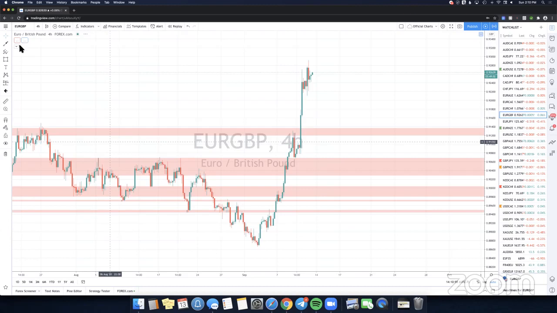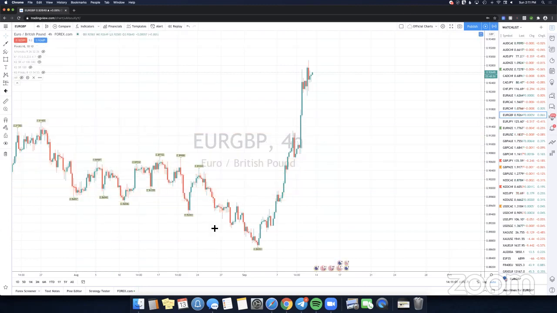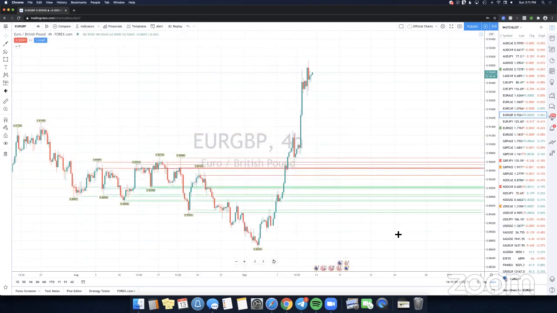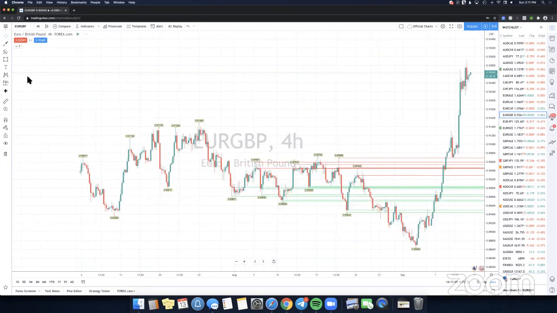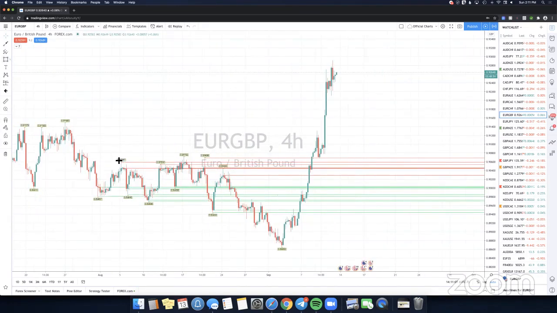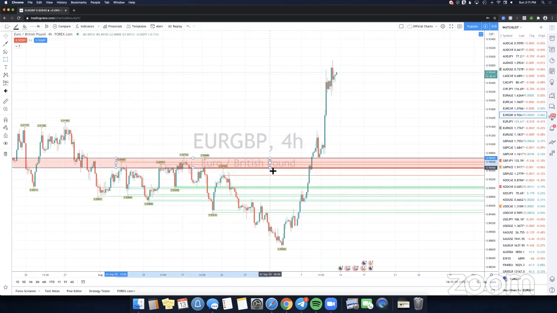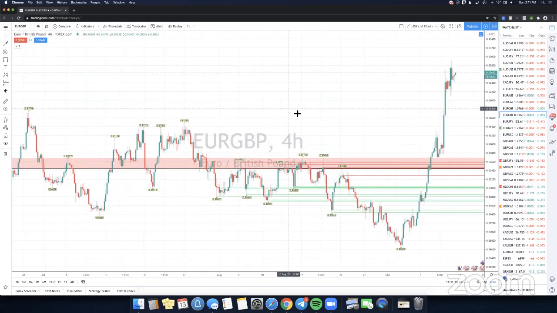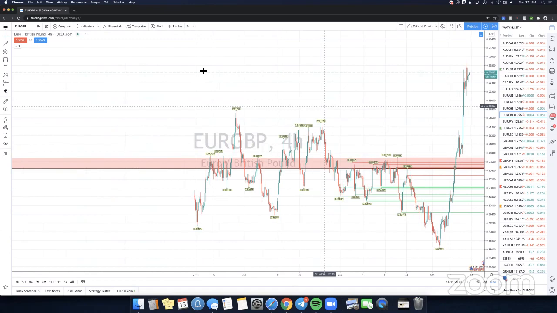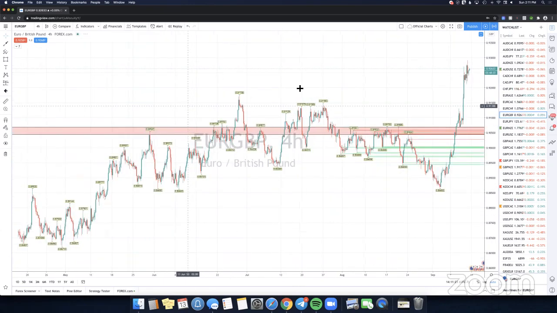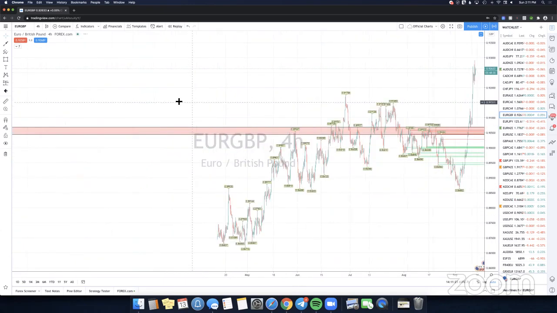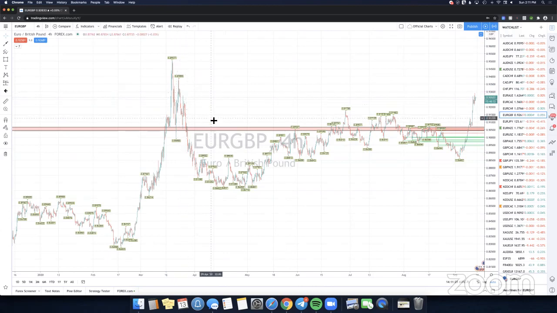So the next pair, EG, delete that, turn on the K2SR version 2, zoom out. And it doesn't look like there's any clear zone that's coming up soon. So when this happens, which happens every so often, especially if price shoots way too high, like right here, it shot up way too high to a point where price hasn't tested in a long time. You can see right here, just looking at the 4-hour chart, there's no zones here because price hasn't tested here since March. It's a long time ago.